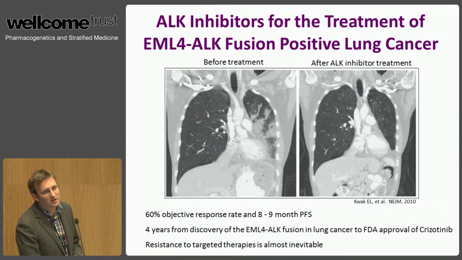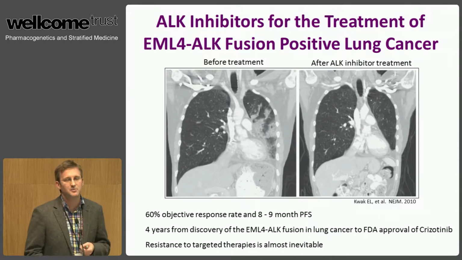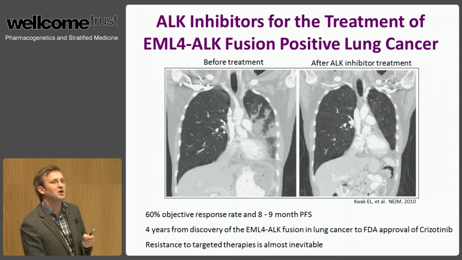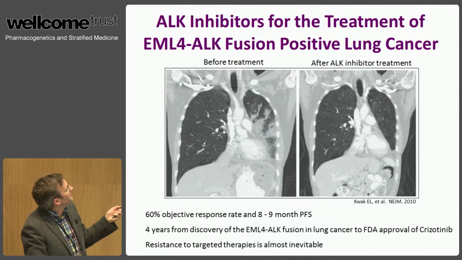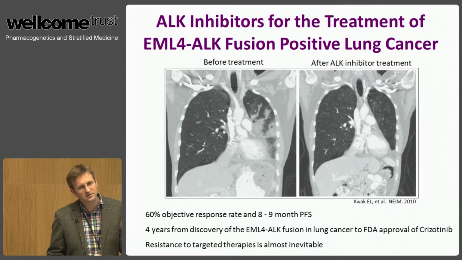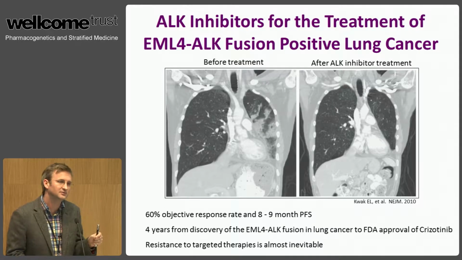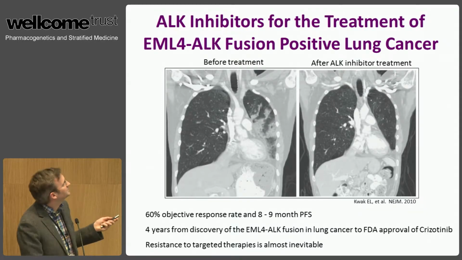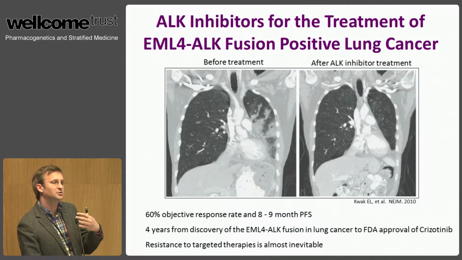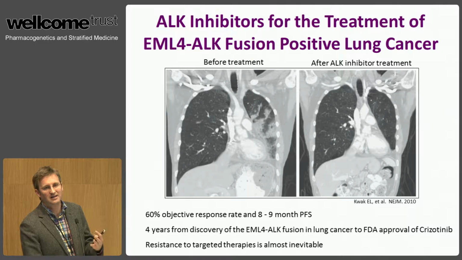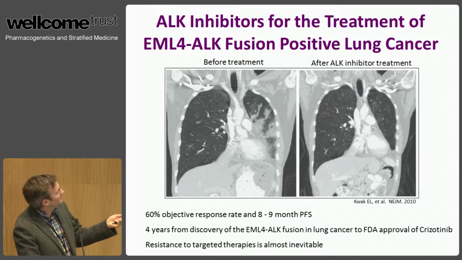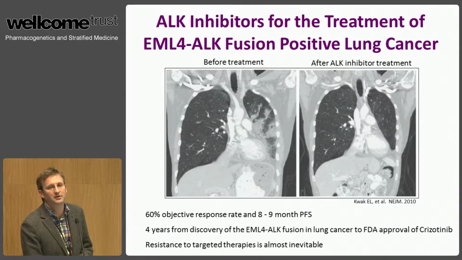One very nice example of this type of genetically targeted therapy is the development of ALK inhibitors for a form of non-small cell lung cancer associated with a very specific gene fusion. So this represents a relatively rare subset of patients. It's less than 5% of these lung cancer patients who have this particular molecular lesion. And these patients respond very well to an inhibitor of ALK kinase called crizotinib. And that's shown here, where you have a tumor and you see a very significant response following therapy.